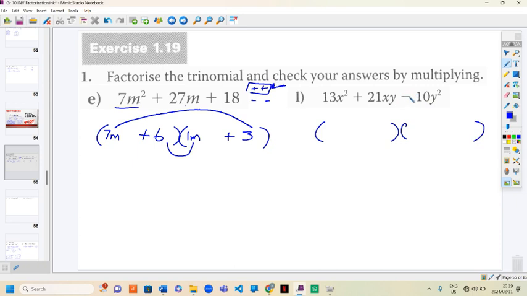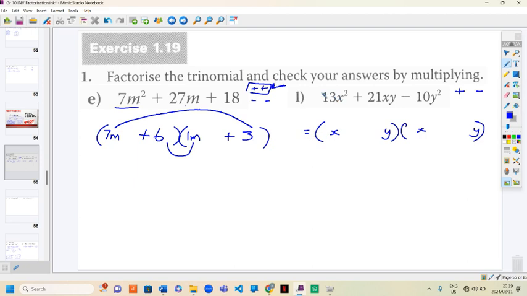Now let's look at that last term over there. I see it's negative, so what's my combination? Plus and minus. I just want to get rid of these x's and y's. So I'm going to put an x in front, an x there in front, and a y at the back, and a y at the back, because I know that's what it's going to end up with. y times y is y squared, x times x is x squared, and x times y is going to give me this xy term over here. So I'm just going to deal with the letters now so I don't forget about them later.